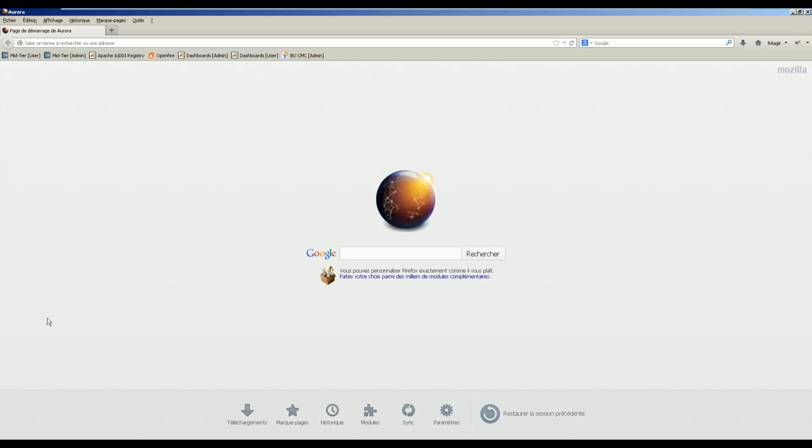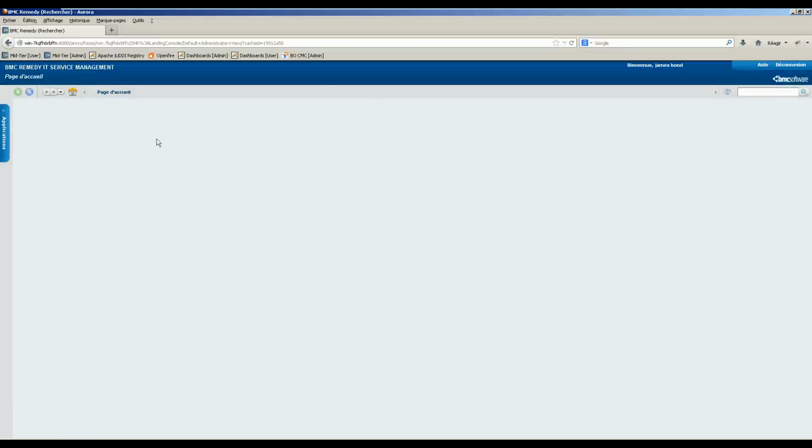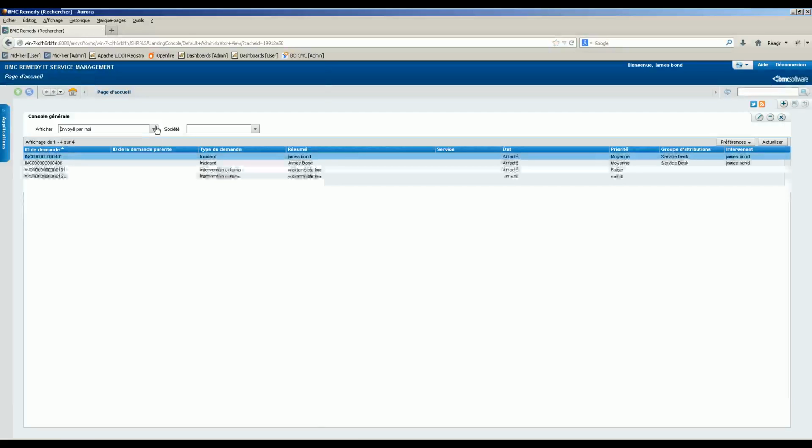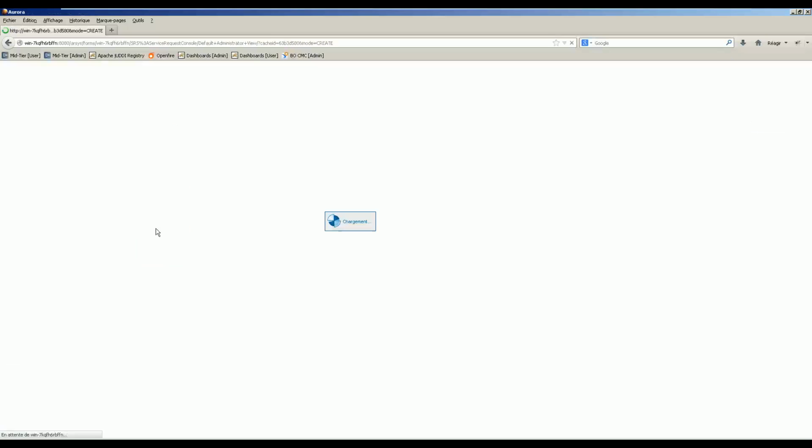So first things first, we are going to log in. So next step, it's in French, but basically it doesn't change anything.